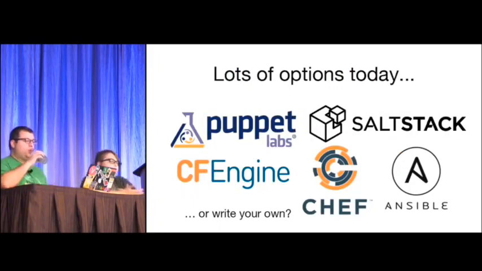So there's a lot of different options today on the compute side with these new automation tools that are kind of off the shelf at this point. And there's always the option that you could write your own also, right? These are all great tools on the systems side, but networking can be a little bit more challenging. The systems team at your organization is probably even using one of these tools today, or something that they've homegrown themselves. But these really aren't networking automation tools, even though there's some cool stuff being done.